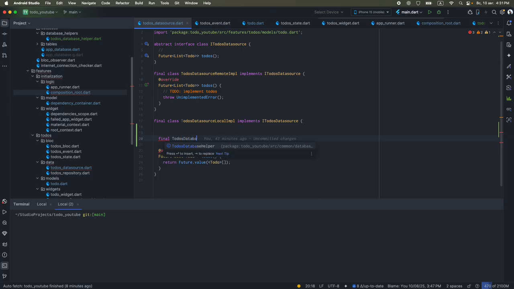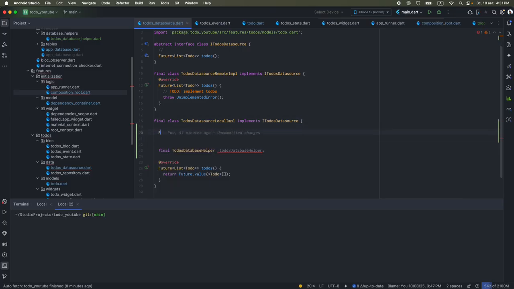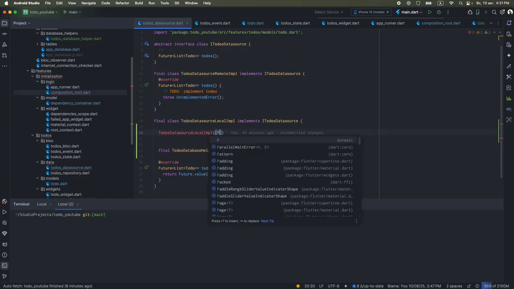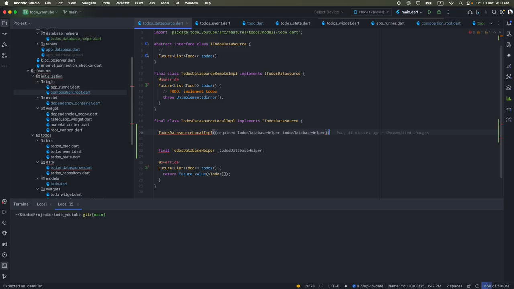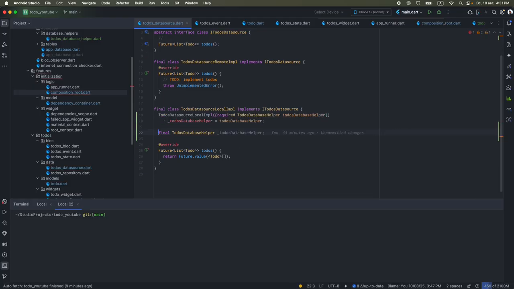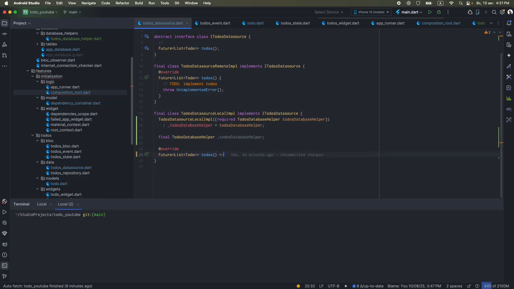To-dos database helper should have. To-dos database helper. To-dos database local implementation. This one. So that's all.